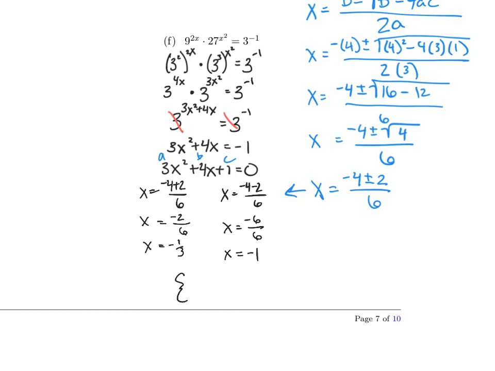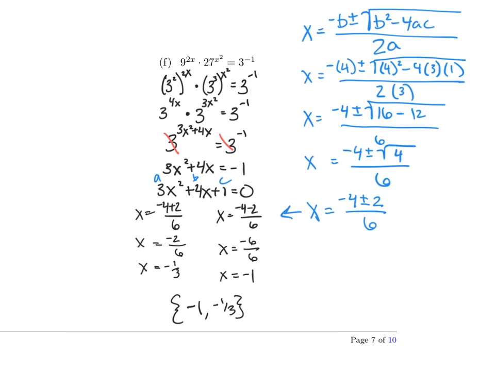So when I put this in my solution set, remember, you're going to go least to greatest. So in this case, negative 1 is smaller than negative 1/3. So we're also starting to bring in those algebra skills that we really need to know. Quadratic formula is totally fair game. That is something that I assume that you know. So this was practicing all of our problems from the 4.3 notes.